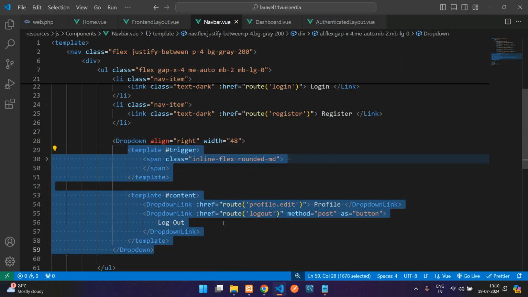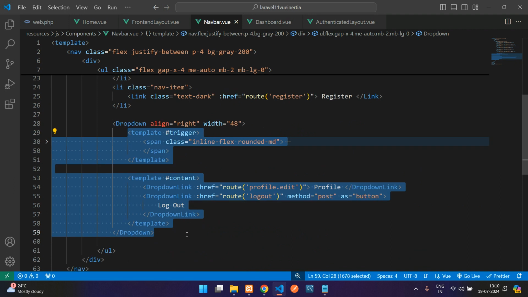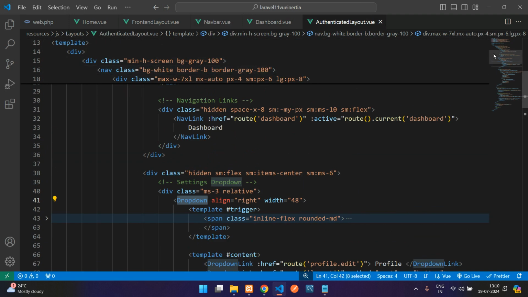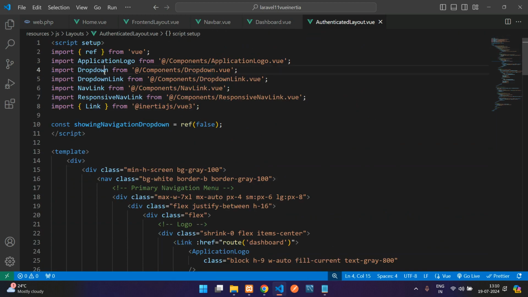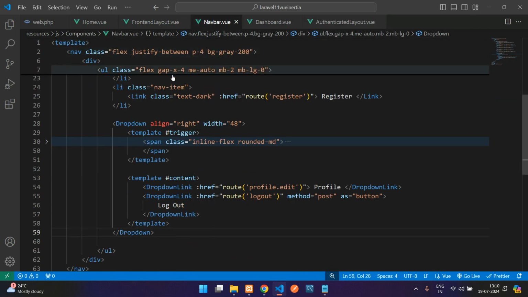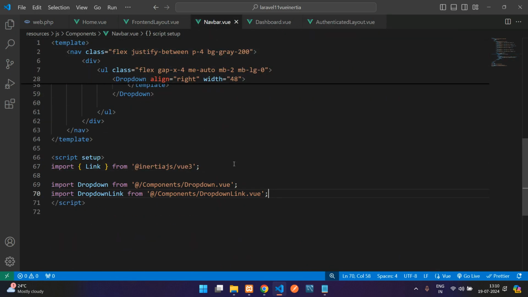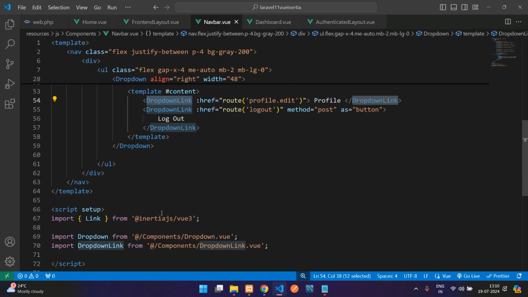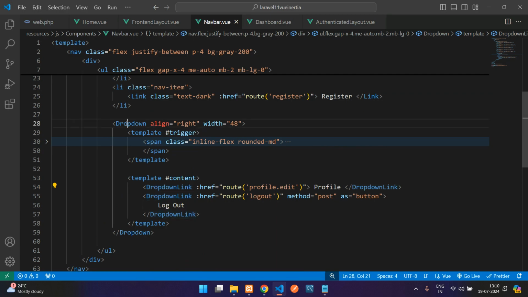Let me just align this first and get back to your authenticated layout. This is the drop down and drop down link. Copy this, get back to your navbar, and import that. And now all set. So we have drop down link and the drop down button.